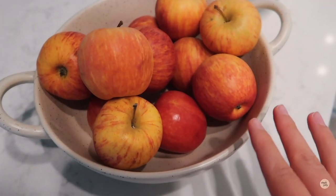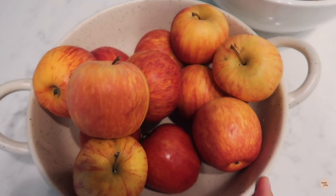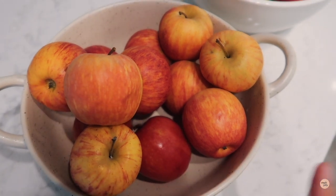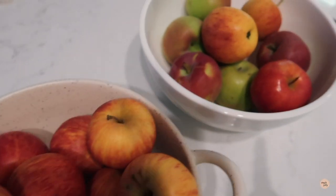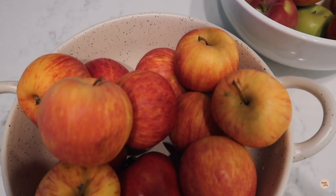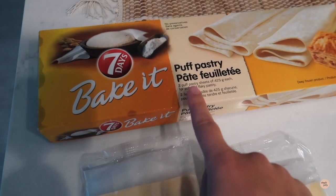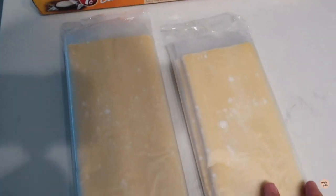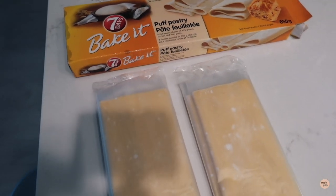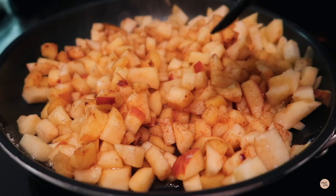So we went apple picking the other day and got so many apples. I thought, what am I going to do with all these? So I'm going to bake some apple turnovers tonight. My mom made them and they were so good, so she gave me the recipe — I'll link it below. I've never made these before in my life, so wish me luck! I'm using a pre-bought puff pastry, letting it thaw out, then doing the apple filling.